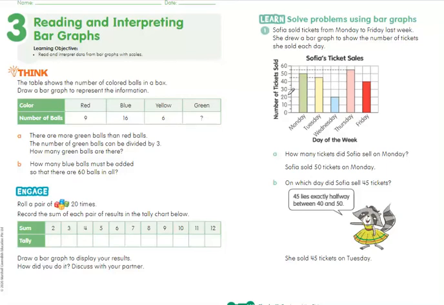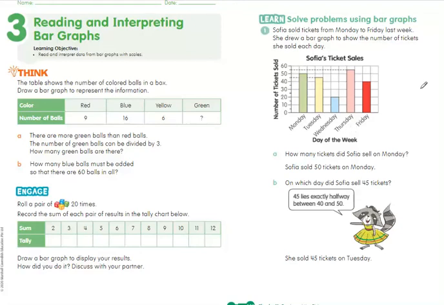So we have 10, 20, 30, 40, 50, 60. Counting by tens. And I notice that there's little dashes in the middle. So I know the number in the middle of 20 and 30 is 25. And 0 and 10 is 5. So these must be when I'm counting by fives, these little dashes. And then our horizontal axis is the days of the week. So we have Monday, Tuesday, Wednesday, Thursday, Friday. So now that I've taken that in, I can read the questions that it's asking me.